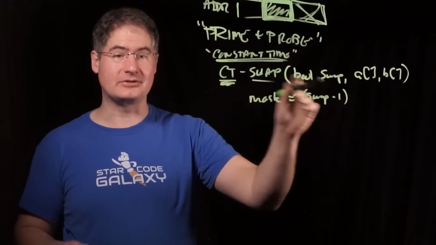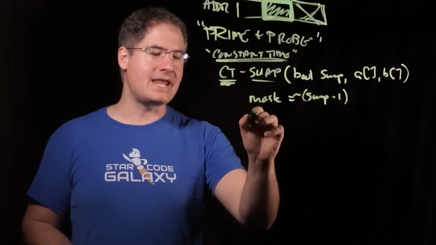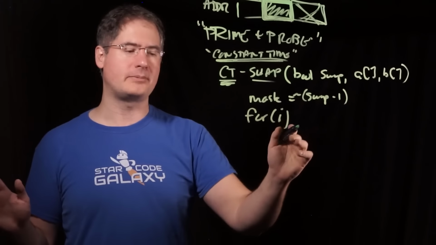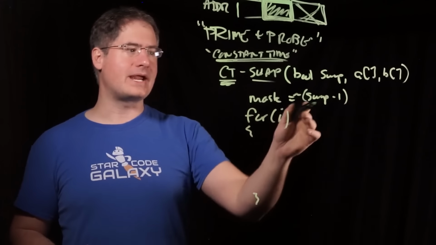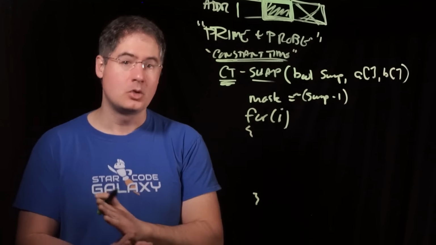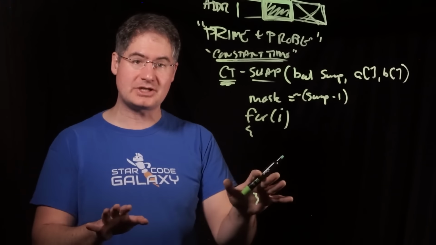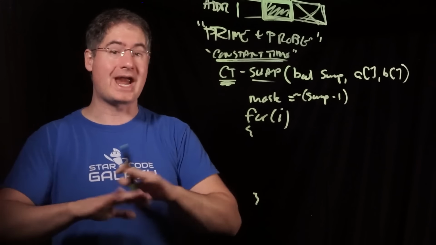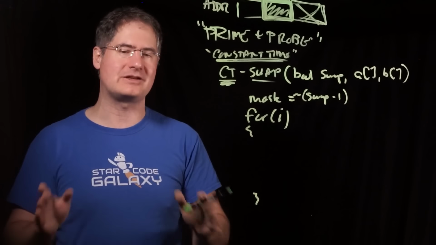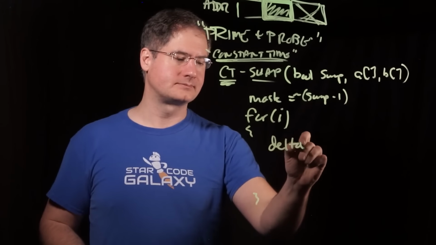You can't put an if statement. Don't do something like that. We're trying to be constant time, so just do an operation. Next, we're going to loop over all of the contents of these arrays. So we're just going to do a for i loop here. And we're going to operate on every single value in the array every time, right? We can't do an if. We don't want to do anything that could change the amount of time it takes us to do stuff or changes the cache or anything. We want to keep everything so that we read and write all the same values into the same number of operations. So first we compute a delta.